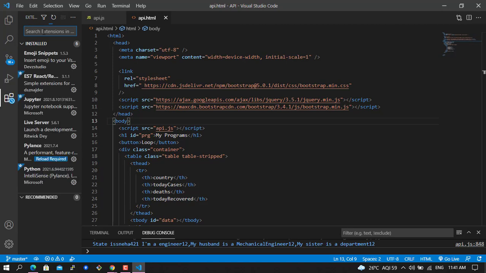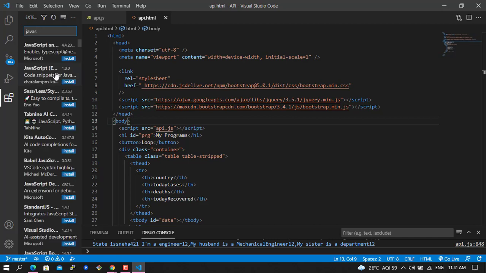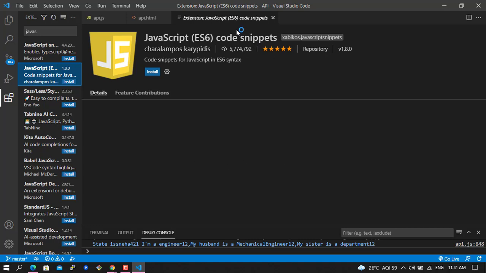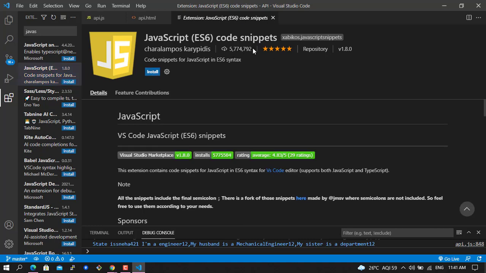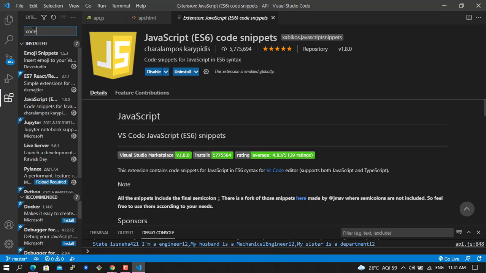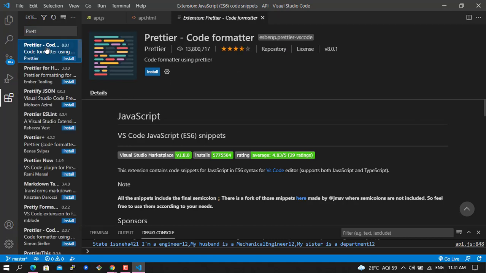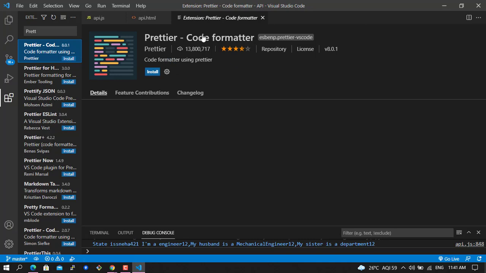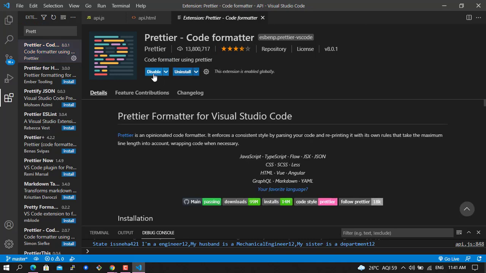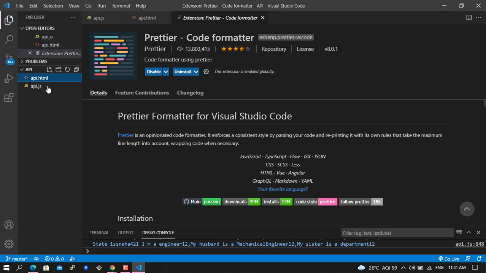This is extension, like I have shown Prettier code there. You can add any extension whatever you like. If I am using JavaScript, so I used Prettier extension for my JavaScript code. Here also you can see this JavaScript code snippets, how many members have installed this, and this is the option if you want to uninstall it, you can disable this extension by clicking on disable. Prettier. Wow, this is my favorite, all time favorite Prettier code formatter. I install this formatter.